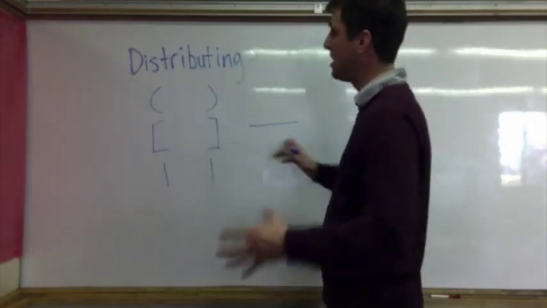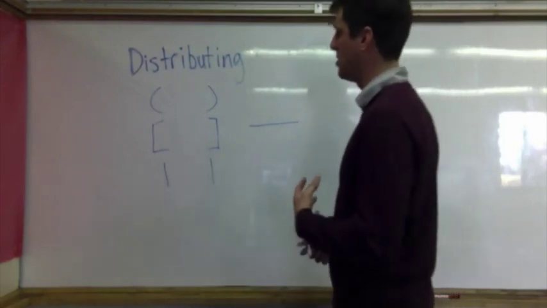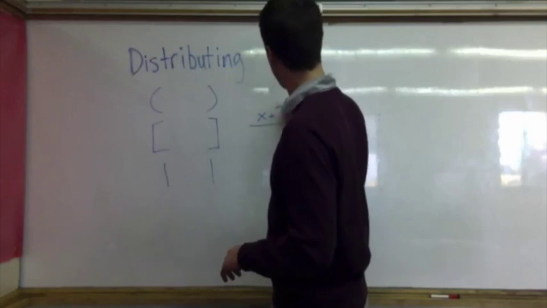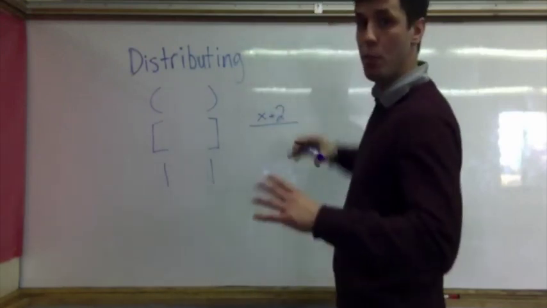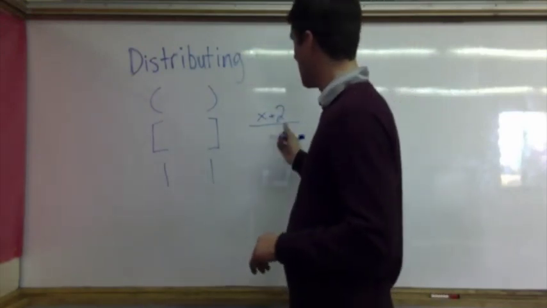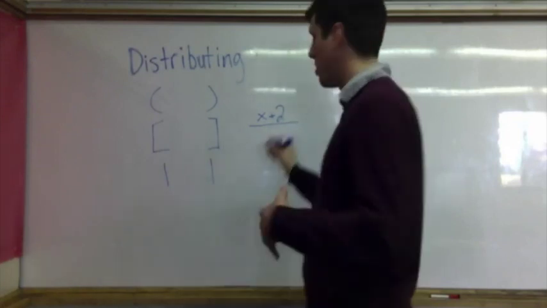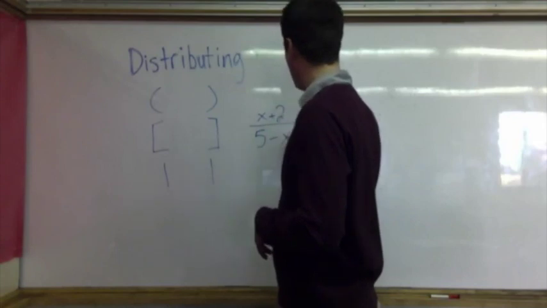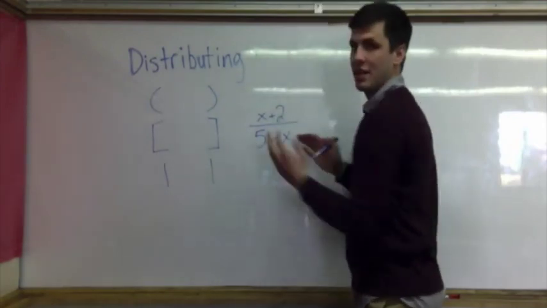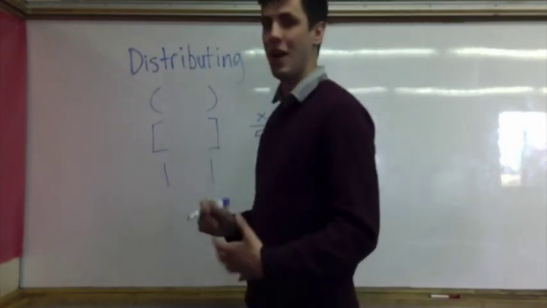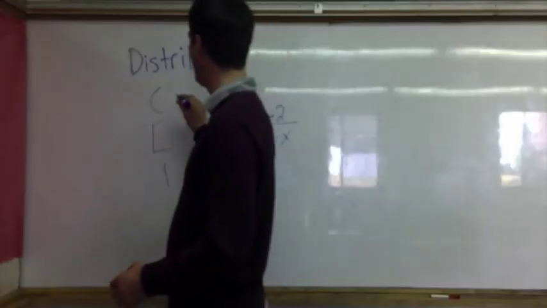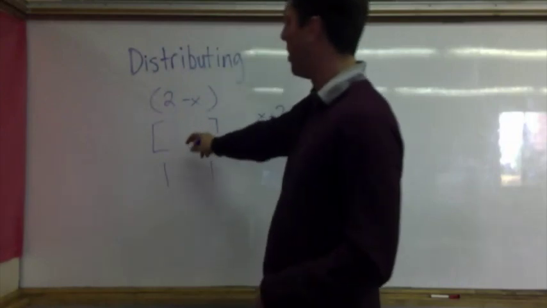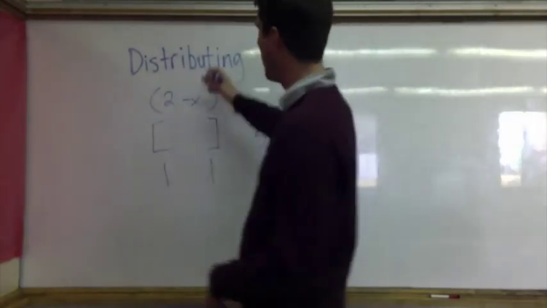And so let me fill these in so they're kind of more vivid examples. Grouping in a fraction might look like this: x plus 2. This x plus 2 is a grouping. If you look on the bottom, there could be a number or multiple numbers. Say it's 5 minus x. 5 minus x is a grouping. In parentheses, whatever's in parentheses is a grouping. So 2 minus x. And suppose in the square brackets you have an equation similar to that.